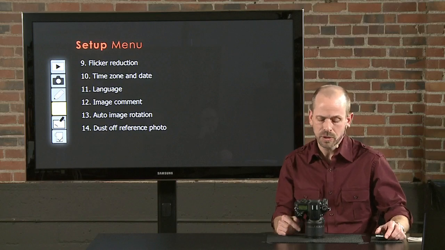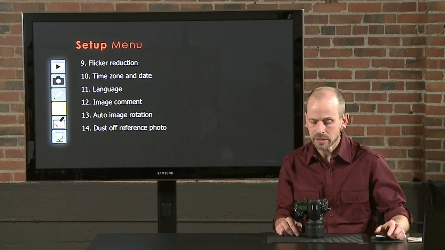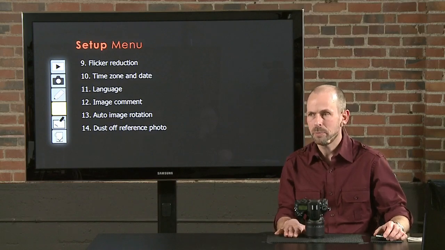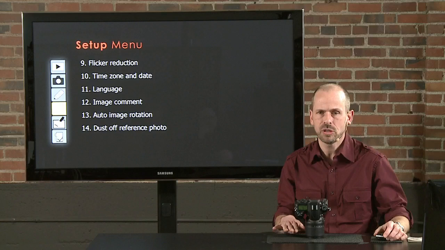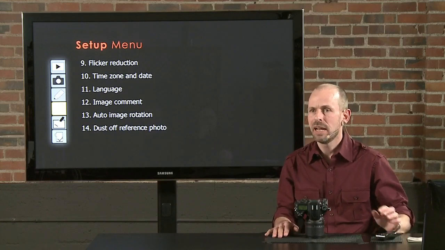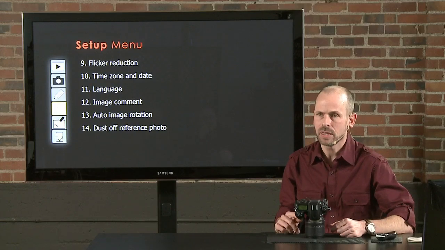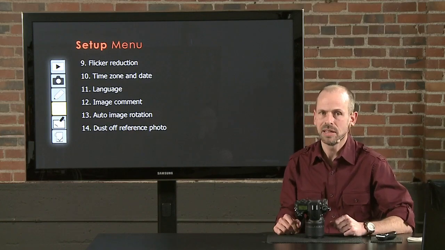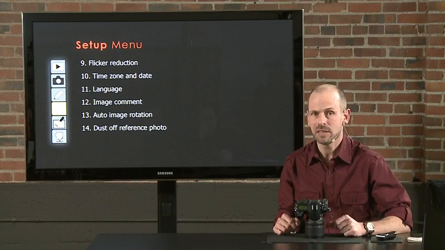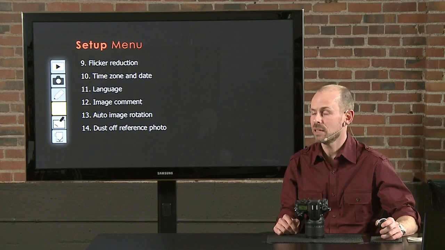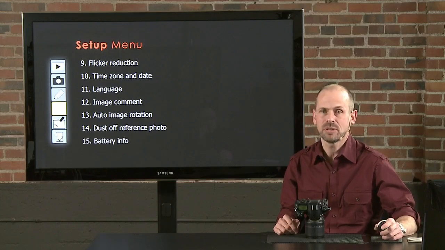Dust off reference photo. If you are in a remote area, you don't have your cleaning tools for cleaning the sensor, the auto clean isn't getting it clean, you can shoot a white piece of paper at f/22. There's instructions in the instruction manual on exactly how to do this. But basically you shoot a white piece of paper at f/22 and the camera will then be able to detect where there is problems on your sensor with dust. And it will then try to shoot around those by basically cloning them out as you shoot. And so I would prefer not to do this if I could clean the sensor myself, but it's an emergency situation for getting away from having dust on all your images in a remote location.